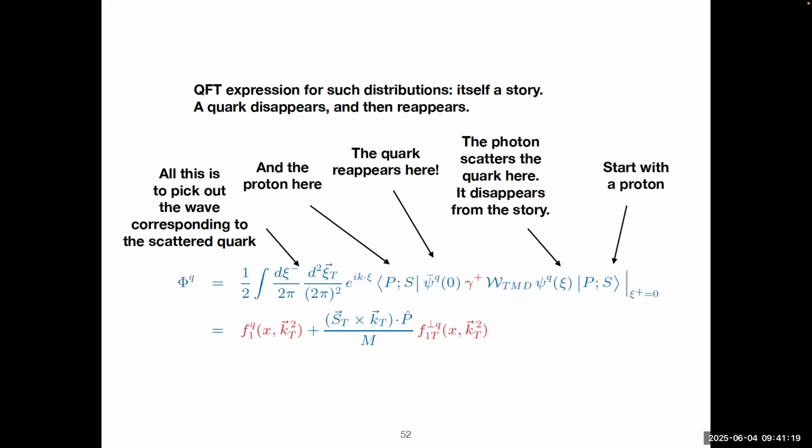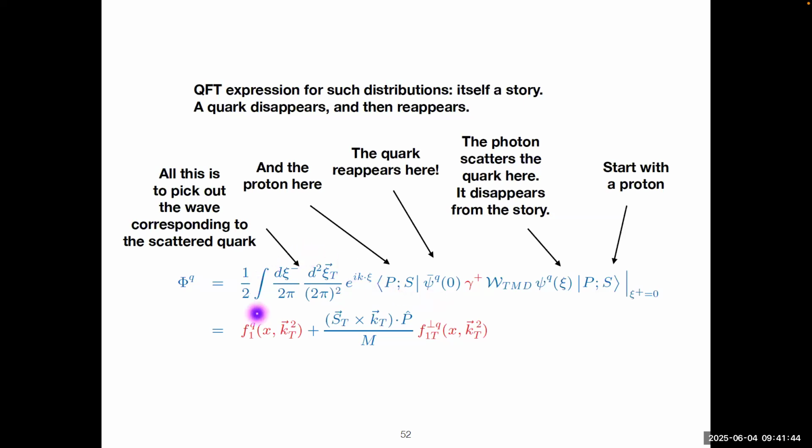At the beginning and end, you've conserved all of your quantum numbers, but you've done it in this very odd way. You just start with the proton, take a quark away, let the system evolve a little bit on the light cone or near the light cone for a TMD, and then put the quark back and say, voila, proton. And in this case, of course, it's a proton with the same momentum.